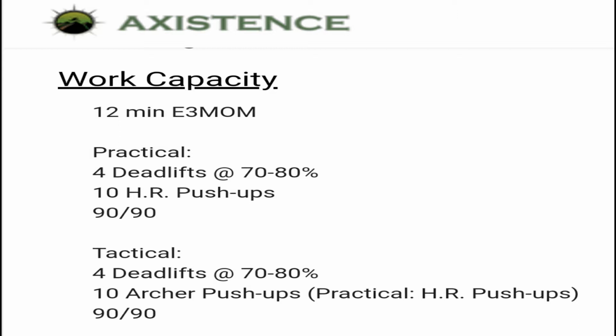Both practical and tactical are going to work on their deadlifts, going for lower volume with heavier weight. So 4 deadlifts at roughly 70 to 80%, all right? But it should be a lift that really challenges you and makes you stay tight and lock everything in before each lift.